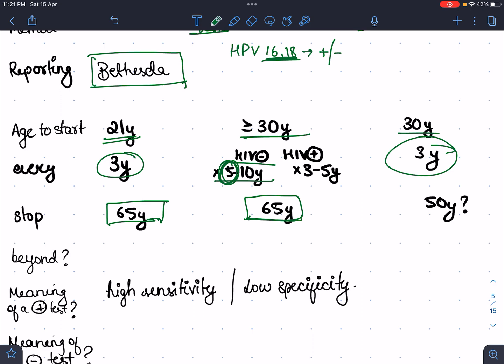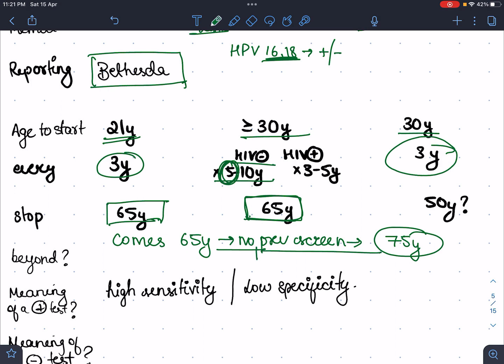Now you are asking, what if a woman comes at 65 years and has no previous screening? So what you will do is, you can screen her, and then you can stop at 75 years. It will be a decade. If you are doing 3-yearly screening, or with HPV every 5 years, you would have done it 2 times. So basically, a woman must be screened at least 2 times. And after 75 years, even if you detect a precancerous lesion, for it to progress to invasive cancer, it will again take 20 years. No point. And if at 75 years you're not detecting anything, it is unlikely that you will have a carcinoma cervix progression. So if she's coming at 65 years and there's no previous screening, you can screen and then stop at 75 years.